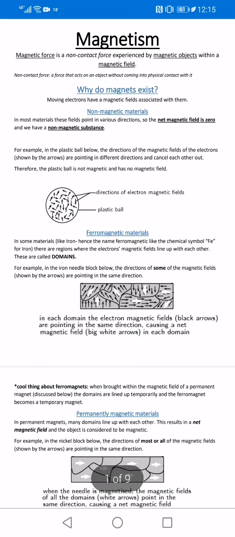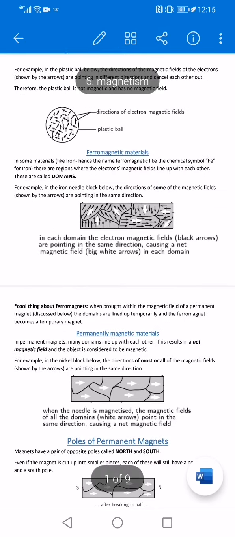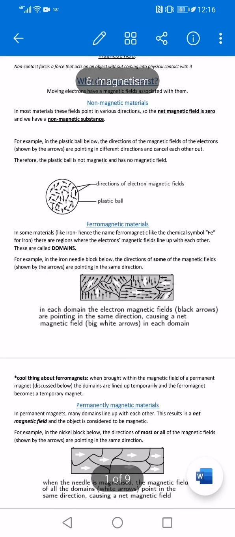And underneath that, then I've got an explanation here for non-magnetic materials, ferromagnetic, and permanently magnetic materials. So those are the three types of materials we've got in terms of magnetism. You've got things that are non-magnetic, things that are ferromagnets, and then you've got permanent magnets as well. So we're going to talk about the three of these, as well as domain theory and how the domains affect whether a material is magnetic or isn't. So starting with non-magnetic materials, so that's this here.